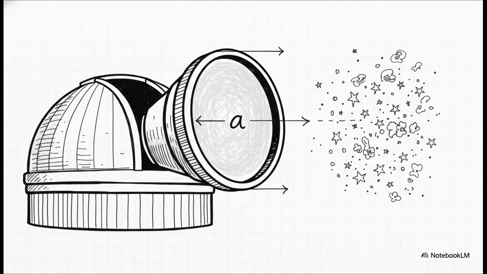Let's translate this math into reality, because this is where it gets fun. The resolving power of a telescope relies on this simple fraction, where the aperture, the actual diameter of your objective lens, A, sits right up there in the numerator. It's divided by a constant, 1.22, and the wavelength of light. But the absolutely crucial takeaway here is that numerator. Because it's on top, if you want higher resolving power, you literally just need a bigger aperture. This is exactly why astronomers absolutely must build massive, sprawling observatories with incredibly huge lenses. It's the only way to see clearer, sharper images of the cosmos.